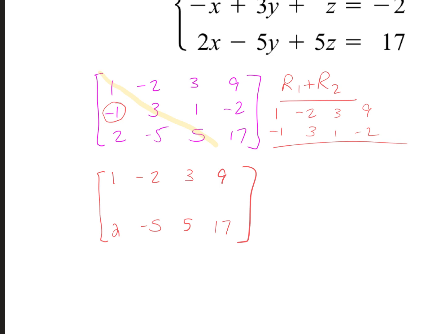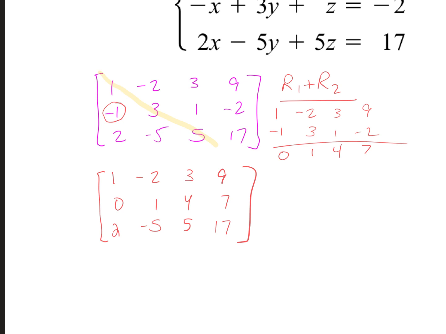What you're doing, Cassie, is actually just elimination because you're getting the coefficients to be the same and then how they would cancel out. So it's just the same thing, just without the letters. So -1 and 1 is 0. -2 and 3 is 1. 3 plus 1 is 4. And 9 minus 2 is 7. So I have 0, 1, 4, 7. So just kind of give yourself an idea.